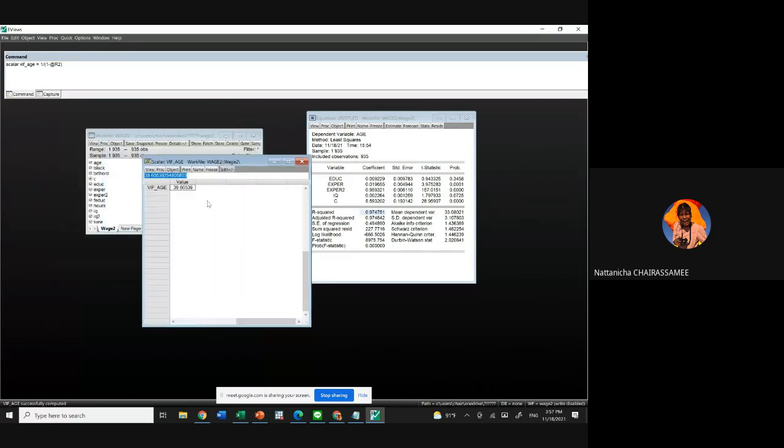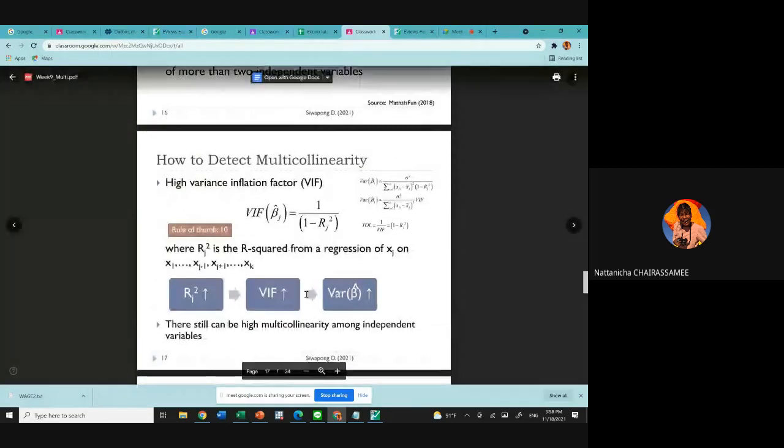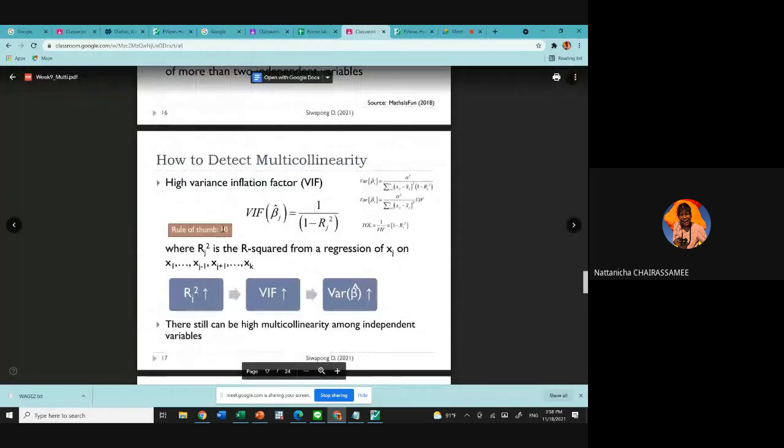Okay, so once you then just press enter, there will be another variable in this window. Just click and see it. So this is going to be the VIF of age. And if you look at your lecture, I think the rule of thumb is just only 10, right?